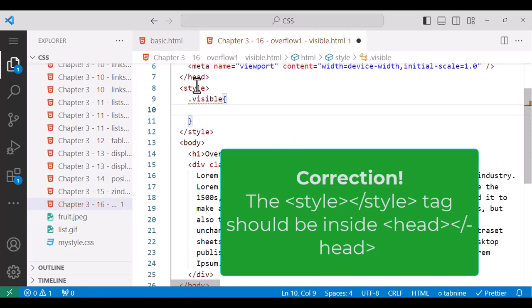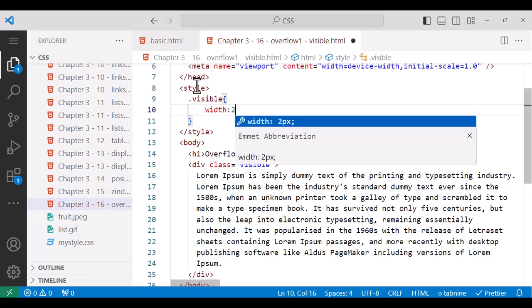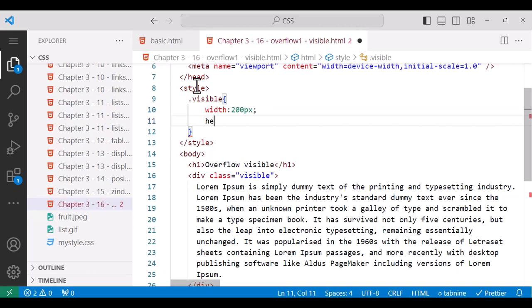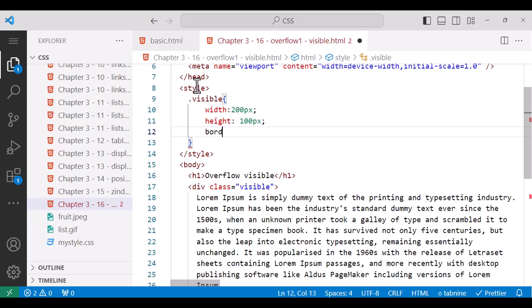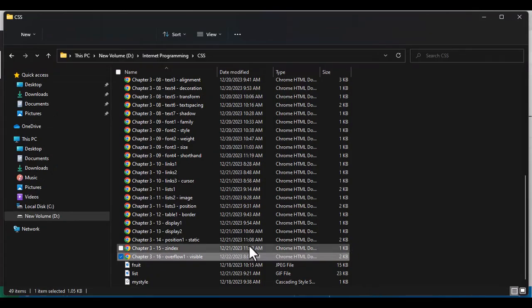We may have a width of 200 pixel, height of 100 pixel, border of 1 pixel, solid and black, and background color of simply tomato. So for the time being it is enough. Let's see what it looks like in the browser.